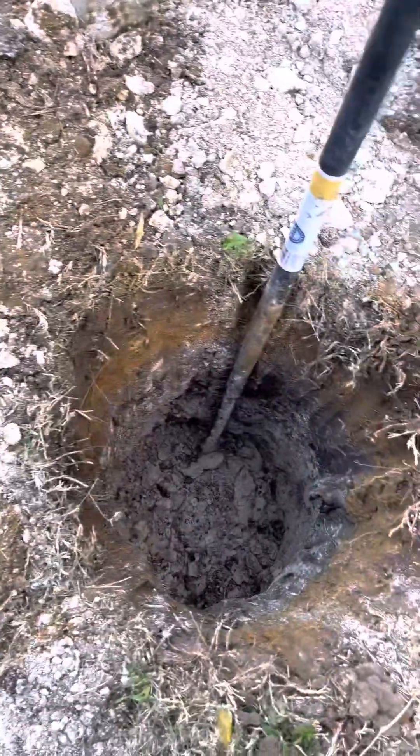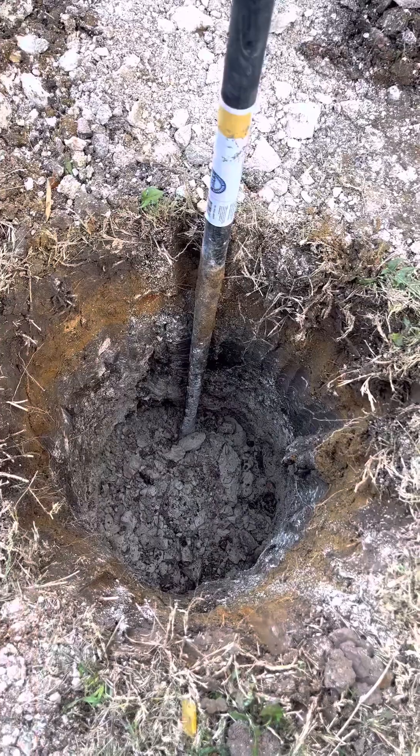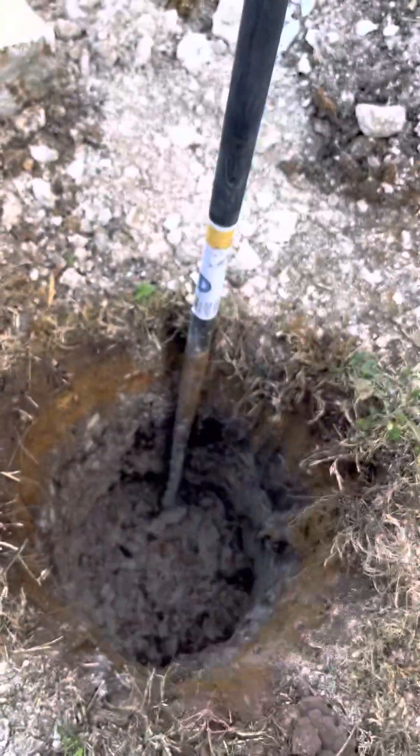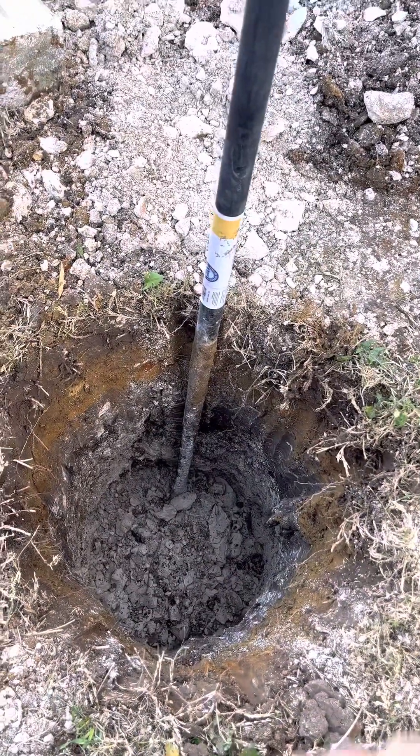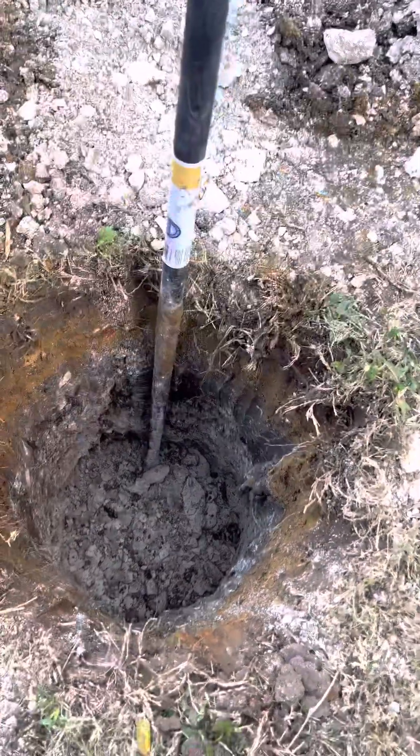This is gonna do the job for you. Now this also works for tree stumps — the reason I know is because that's why my neighbor got it. We had a stubborn tree stump we were trying to get out, I was helping him out, got this bad boy, and we were able to break it up. It took a lot of work.